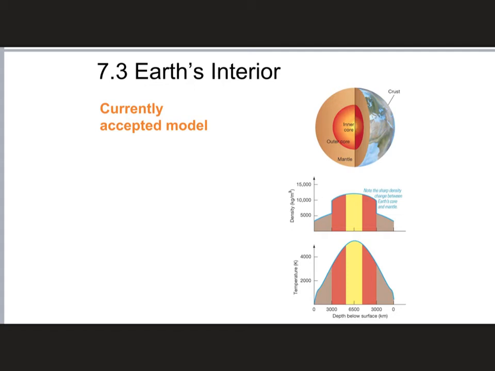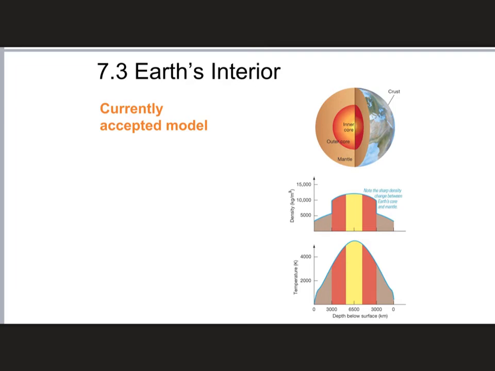This is basically matching up to the picture of the Earth here. So you can say right here is where the Earth starts. This would be the ground. And as you sort of burrow in towards the center of the Earth, you can see the density of the mantle is increasing. And then once you get to the core, it jumps up dramatically. And it continues increasing to the center. Now, when you're at the center of the Earth, and then you start going towards the other side, the density starts decreasing. And then once you leave the core and you get back to that rocky mantle, the density drops back down. So this graph is showing you how the density changes.